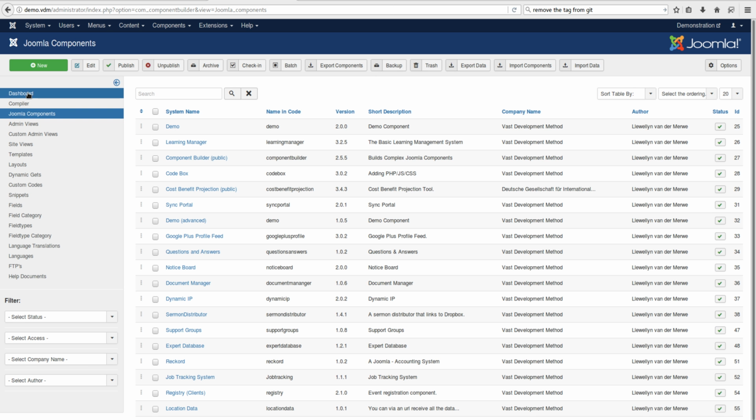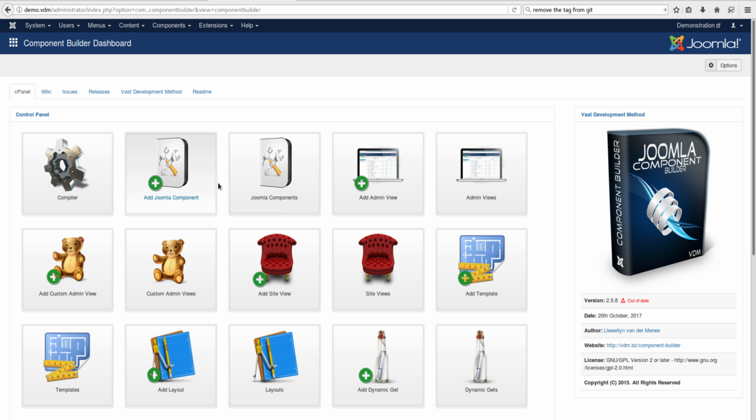So the real change is going to affect only the components area, but because JCB is a very dynamic component that actually integrates with various levels of this data structure, I had to also upgrade the compiler as well as the import and export of JCB packages.